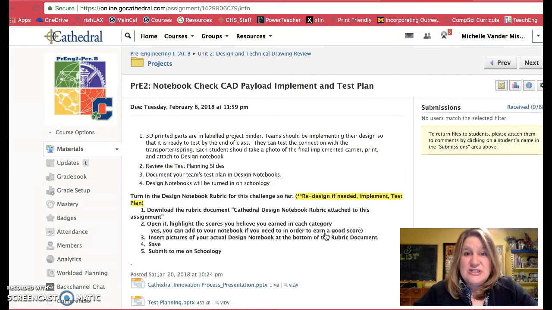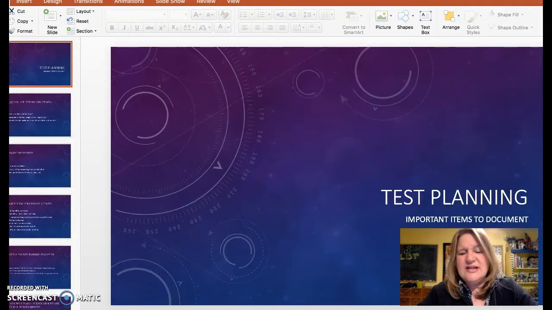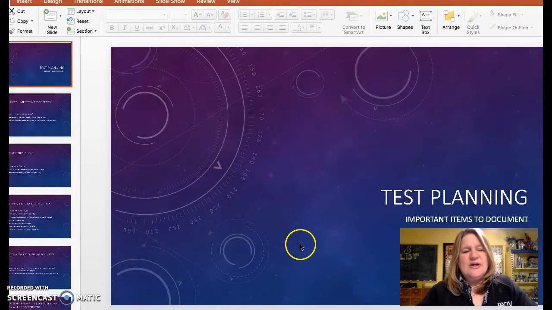Now, the next thing I want you to do is after you document everything that you did to make your final assembly and implementation, did you change anything from your detailed design that we originally looked at? Once your implementation is completely documented in your design notebook, I want you to move on to make a detailed test plan. We talked a bunch about test planning in the first term of pre-engineering, but I'm going to bring those slides back up so we can look at them together just for a minute as a reintroduction. Okay, so I will go ahead and play these in slideshow mode.